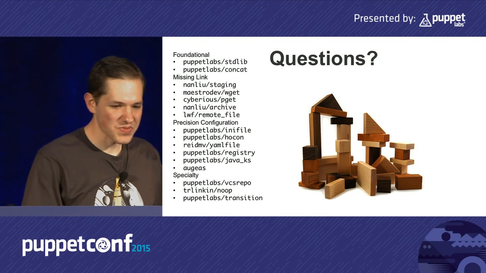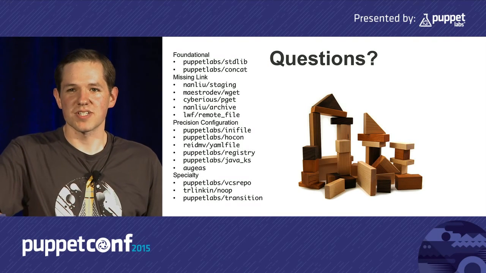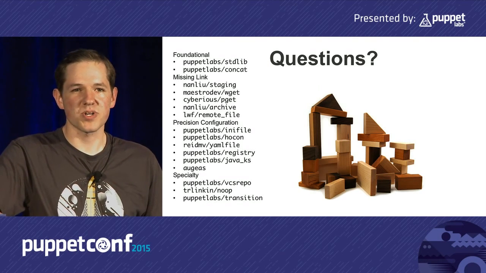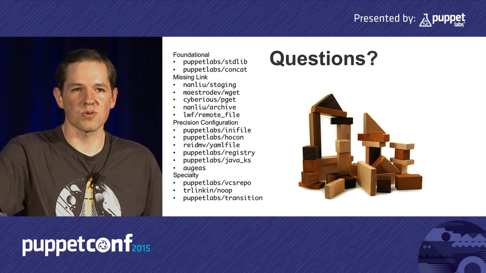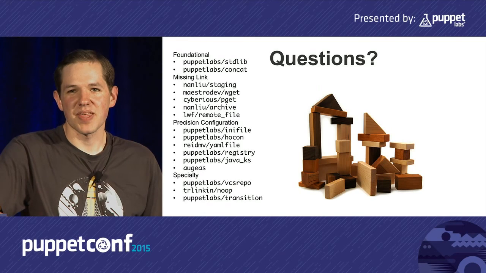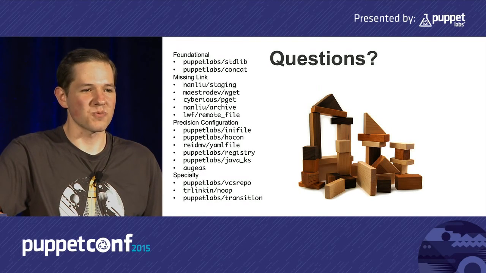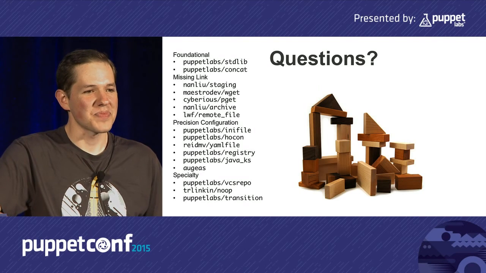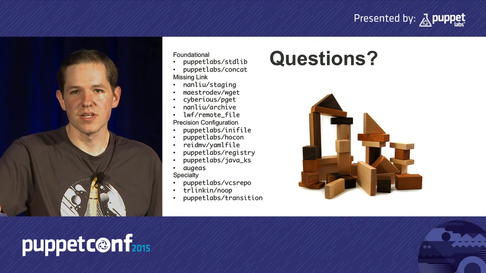So the answer, I want to look at the list because I think there might actually be something that I'd want to talk about if I did. One that springs to mind that I think is interesting, but I don't think it's underused because there's not a lot of use cases for it, is there's a core type called tidy, which does an interesting thing. You give it a directory and a pattern of files that you want Puppet to clean up occasionally. And if Puppet runs and it finds any files in that directory that match that pattern, it'll remove them or sweep them or do something like that.